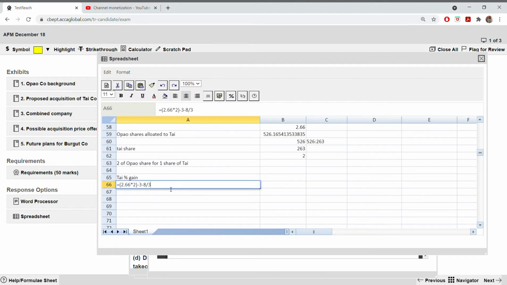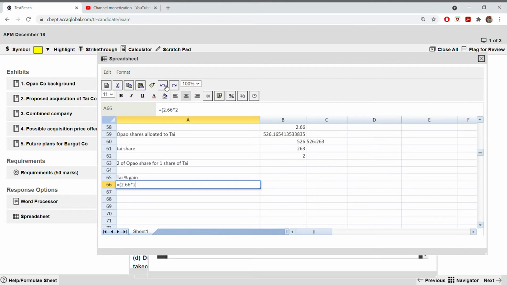No, this is wrong. So in this case, what you could do is you could use your calculator and use it, right? Because it is 2.66 into 2 into minus 3.8 into 1 divided by 3.8 into 1. Such a long calculation, right? So what you can do is you can do like this. You can do step by step.